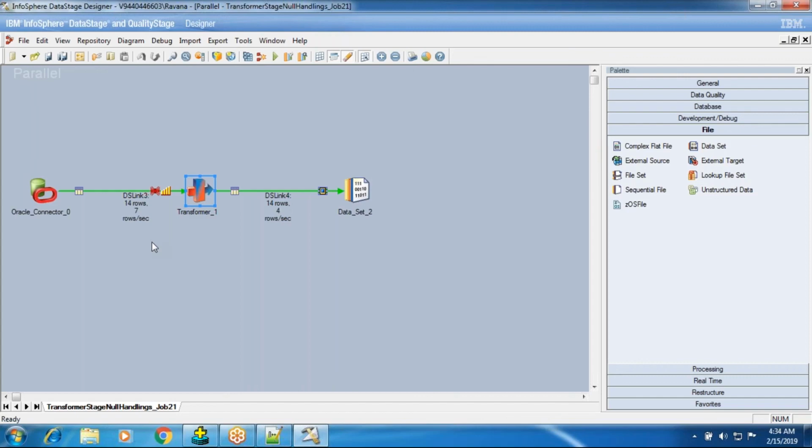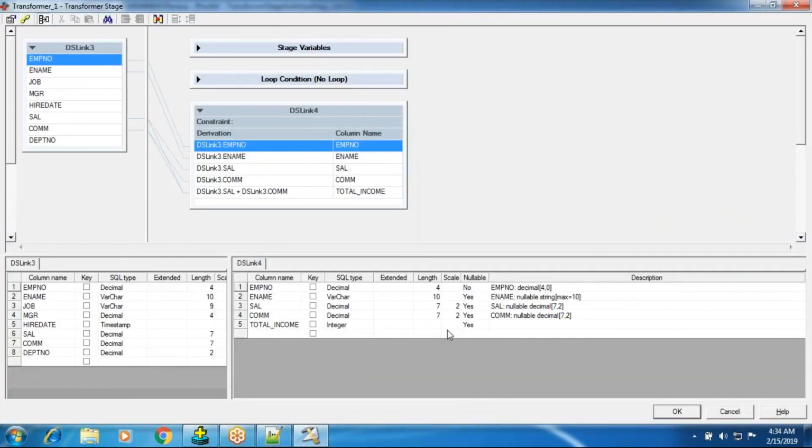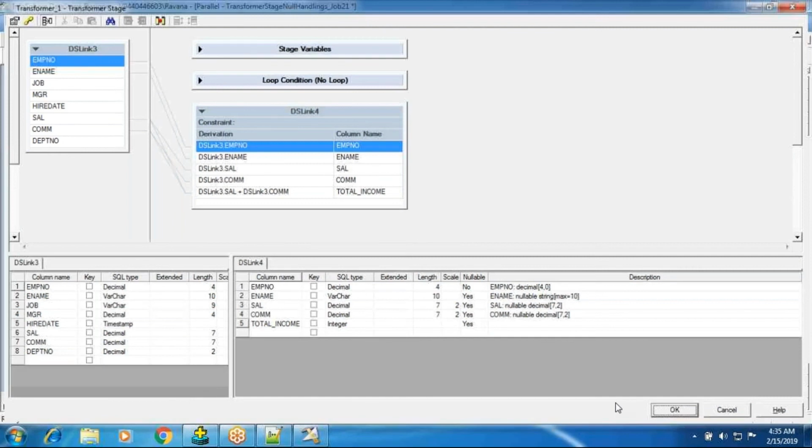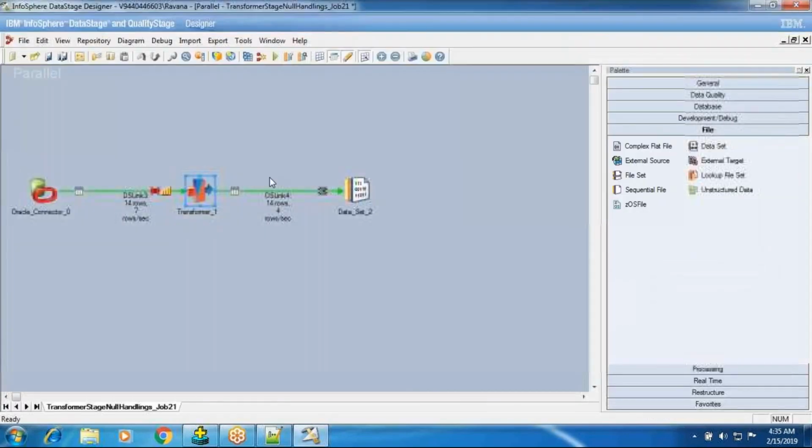The only thing was nullable, which I had made no. That is the reason it got rejected, and now it is fine. So this is your total income, and now we'll see how the rest of the records populate apart from those 4 records which propagated properly before.